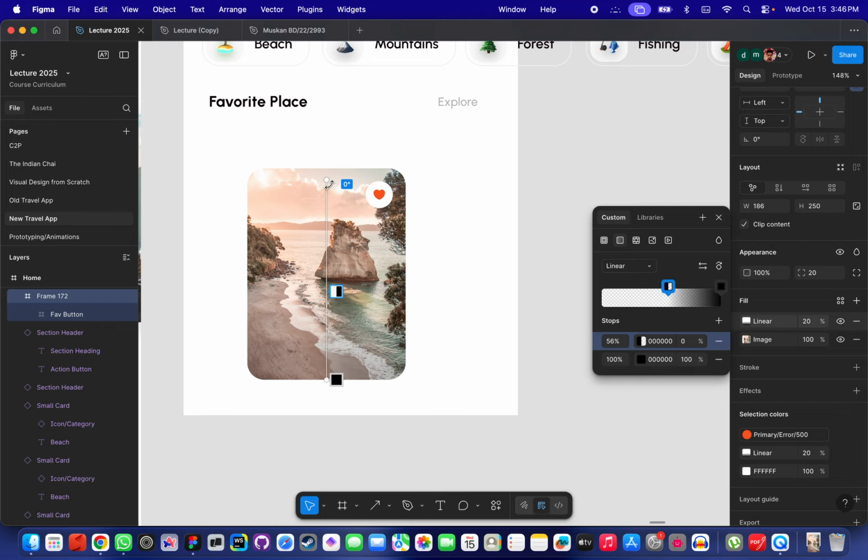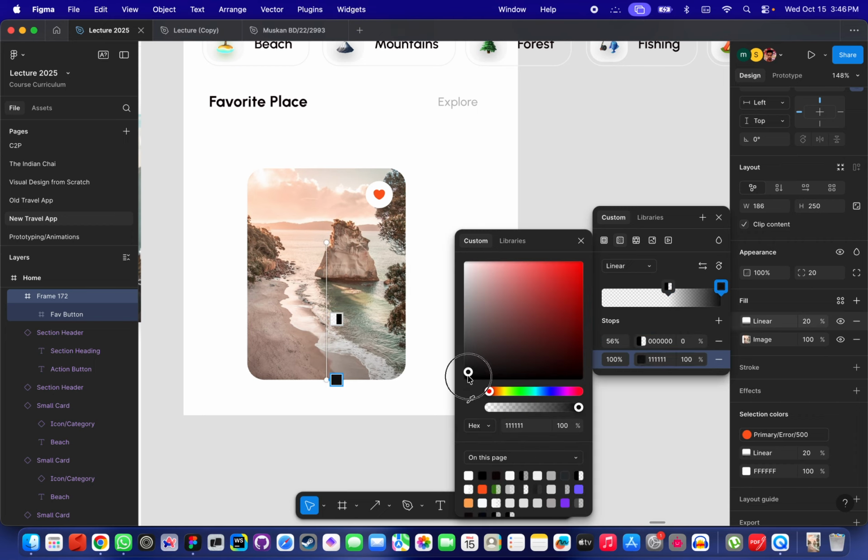I'm just eyeballing over here, just hold on. Okay, and I'm going to change the colors of these things to not so black, to maybe something like this.